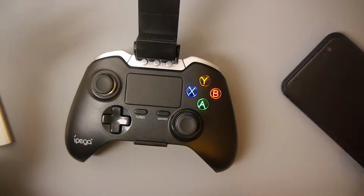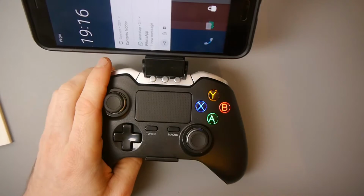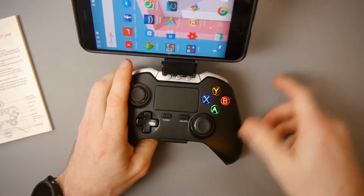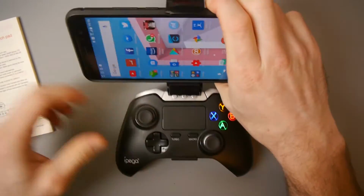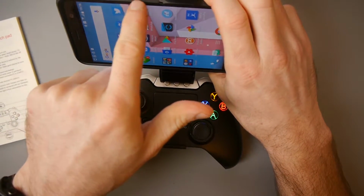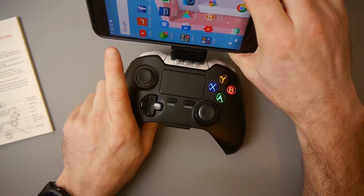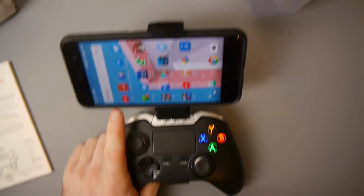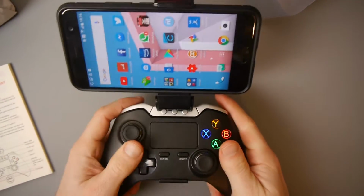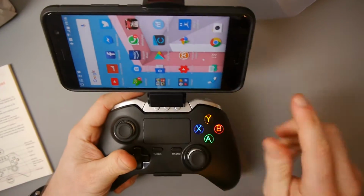Other thing, this isn't a big thing really, but it holds on well, like that. But it's obviously top heavy. And with most phones, you've obviously got the volume and the power button and things like that. So it's just like putting a selfie stick or that. You kind of need to keep it off center so that you can play it properly. But it's not a problem. It's not like you're weighted to one side. It's just a phone that you're holding up.